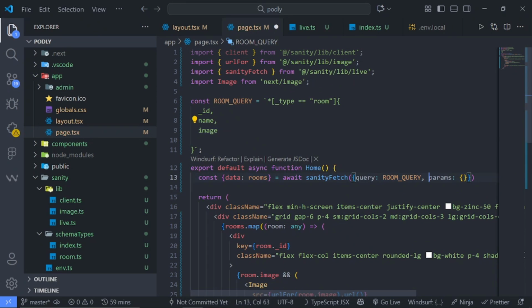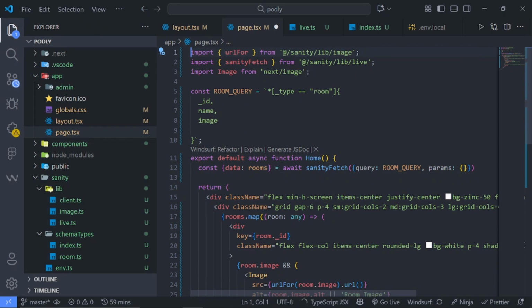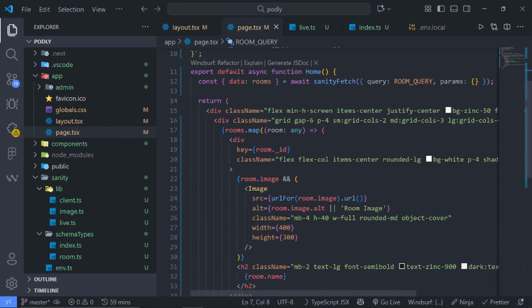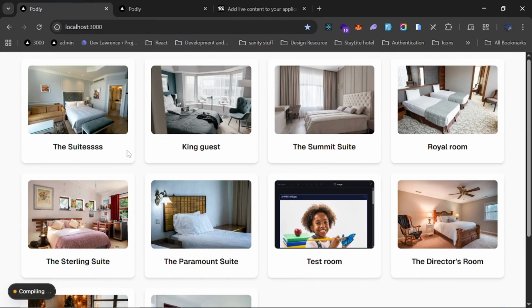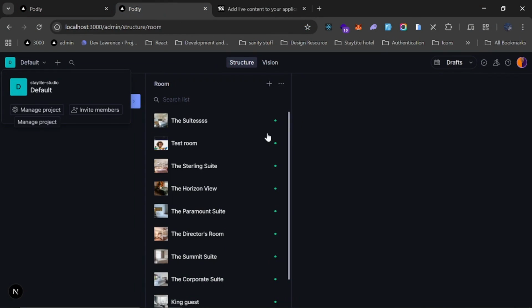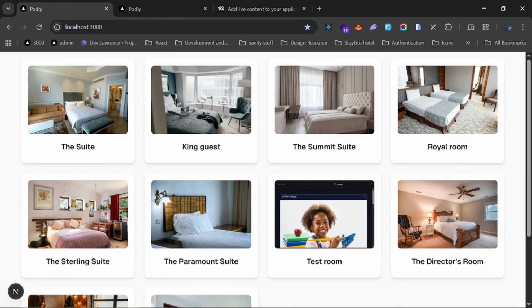And they also give you this optional params object that you can use as well, but we're not going to be making use of it. I can get rid of this one right now. So if I save and I come back, nothing is still going to happen. If I still make the changes, it's still going to remain the same.